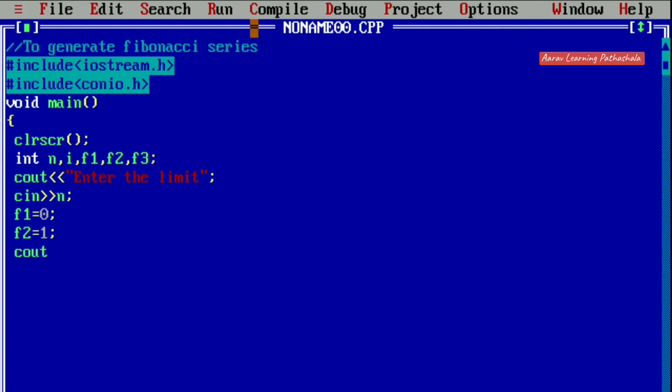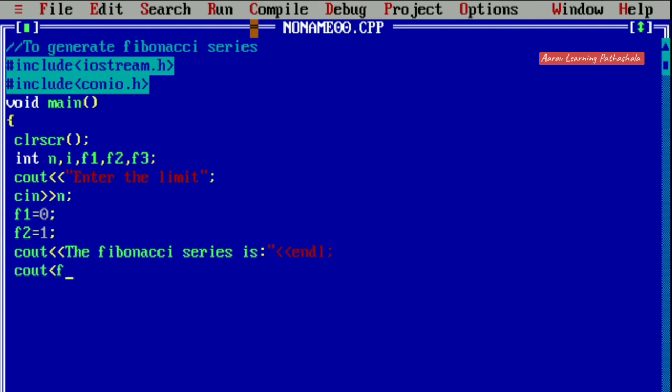So we have to print these two values, cout "the Fibonacci series is", and close the quote with endl statement, it is a manipulator, endl, semicolon. We have to print f1 and f2.